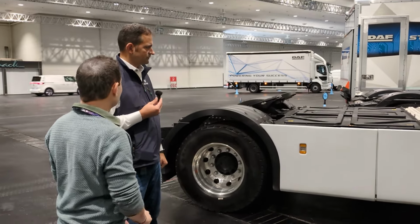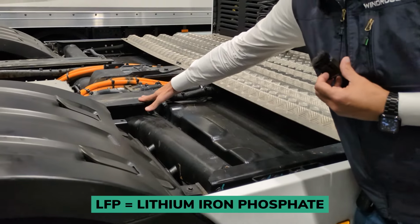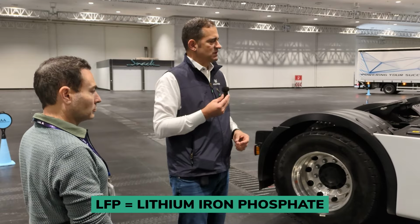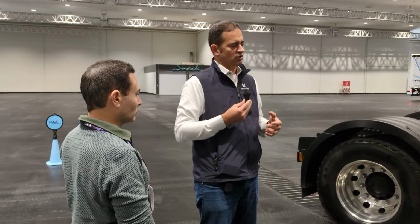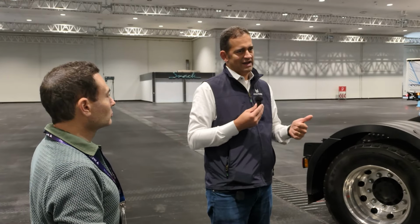And what batteries is this running here? This particular one has LFP batteries. Because we have a unique frame setup that is basically going around the batteries instead of the batteries being attached to the sides, we have the ability to use slightly different dimensional packs inside. So what we've prepared to go to market with is LFP packs as well as NMC packs. The main trade-off between the two that is important to our customers is weight and life cycle. So LFPs have a much longer life cycle than NMCs, but they also weigh a little bit more. And there's some cost differences as well, but the main driving features for the customers are weight and lifetime.